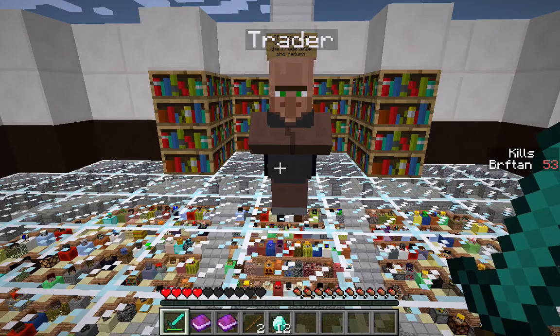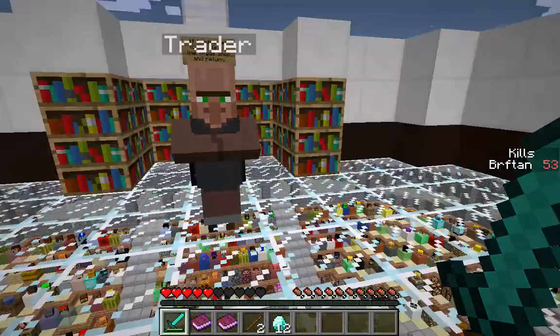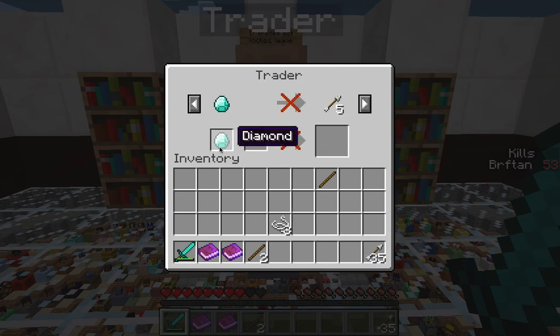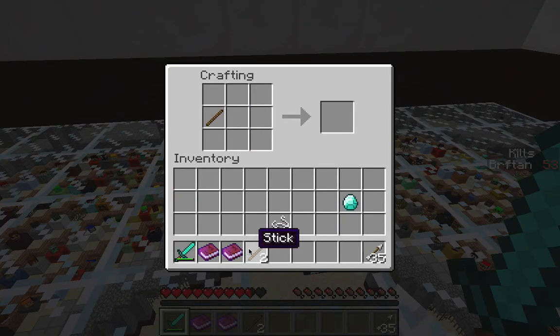Okay. Has it been 30 minutes? Yes. Okay, so we can trade now. Get a bow. 1, 2, 3. And then let's get a lot of arrows. Hey, the trades are locked. Okay. Craft a bow. I think it's the other way around.